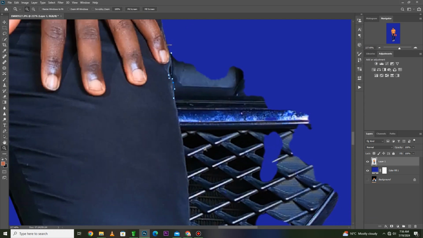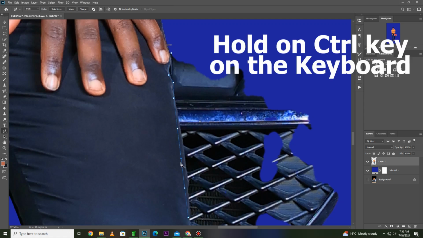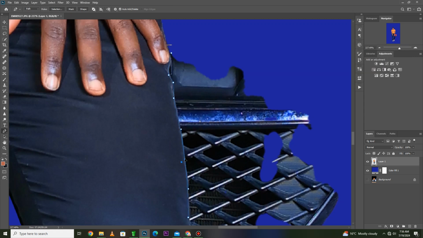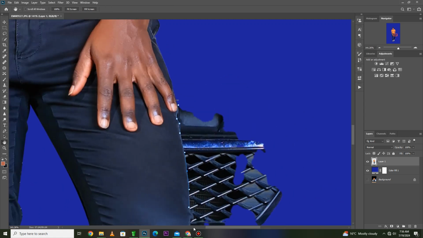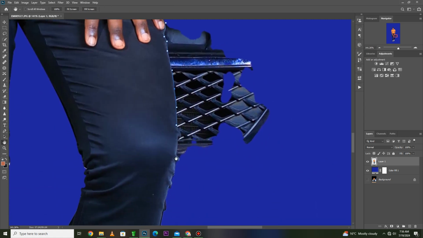So whatever you're doing is you have clicked on this point here, then you see it has cut in the middle. You're going to add another point. Hold control on your keyboard or command on MacBook. Click using the pen tool, click and drag. Click, drag that smooth corner. Take the hand tool, move it up a little.